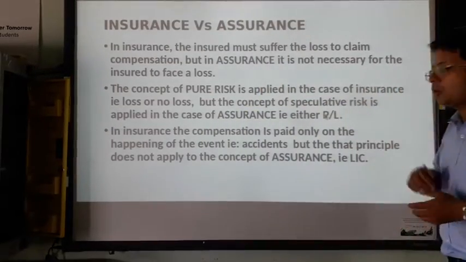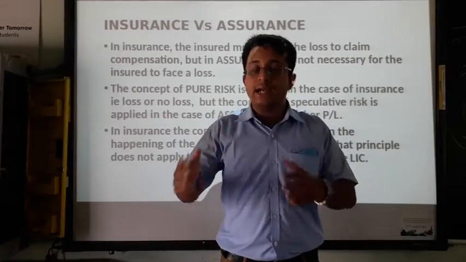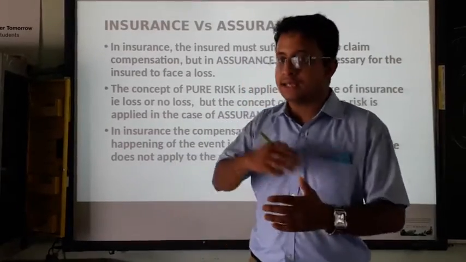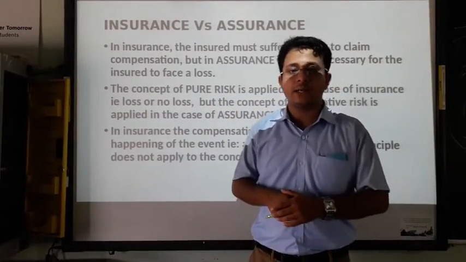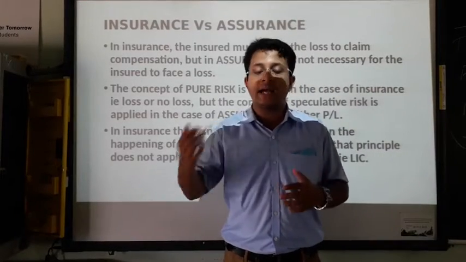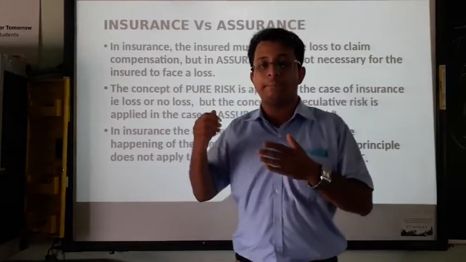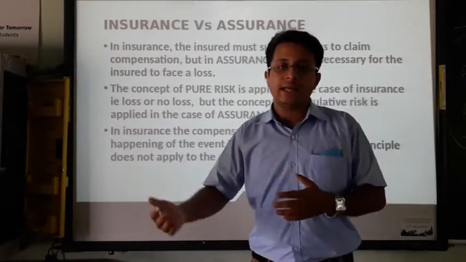And how can losses occur here? If an accident has occurred, there are very few insurance companies that give the entire amount of your medical spending. Most insurance companies do not give the entire value of your hospital bills. They only give a part of it, either 50% or 75%. The rest is your loss.